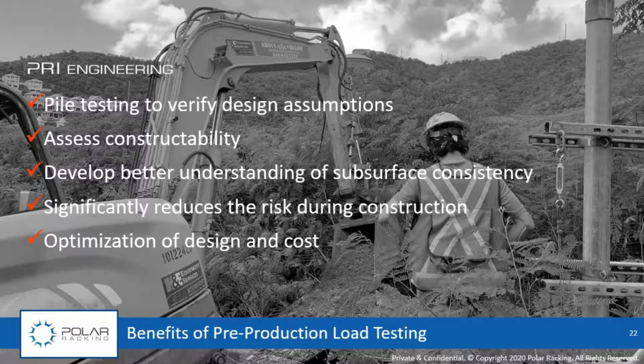This is obviously very important, but the other side of this is that it's very important to have construction oversight. A lot of the projects we've gotten involved with after the fact, where we've been asked to come and look at foundations that maybe didn't go as smoothly as they hoped, a lot of the time it's because there was no site oversight. So you need somebody that understands the design, and what alternatives you're going to be using in what conditions during construction.